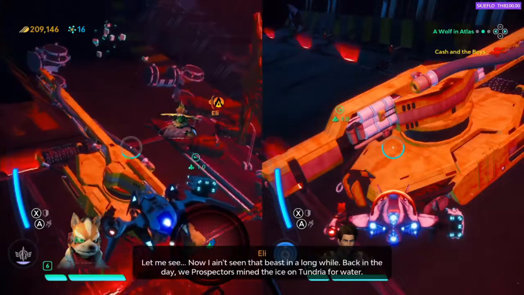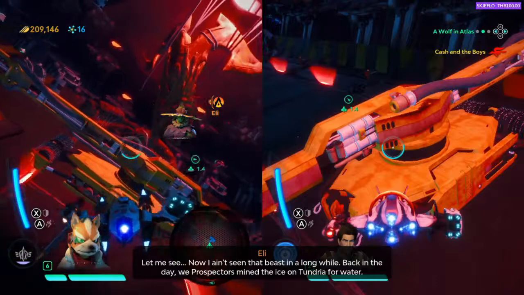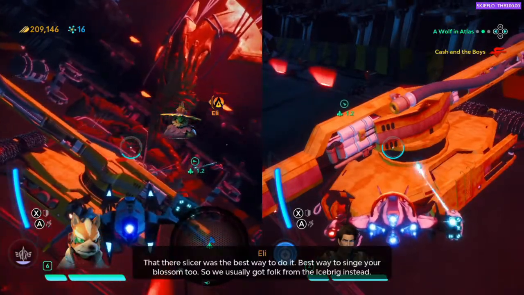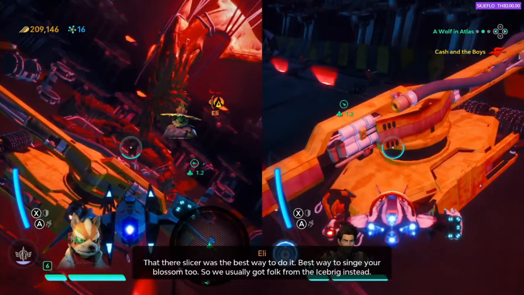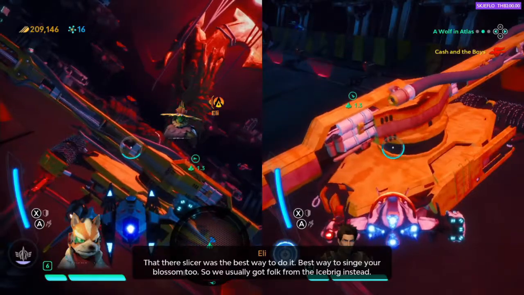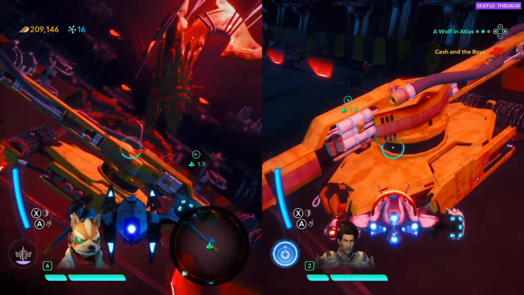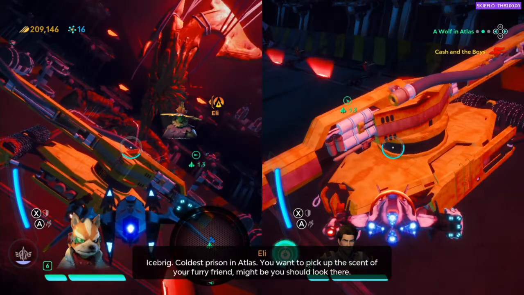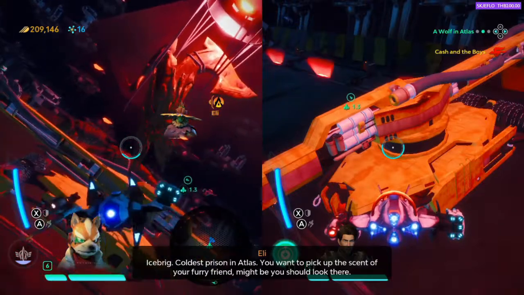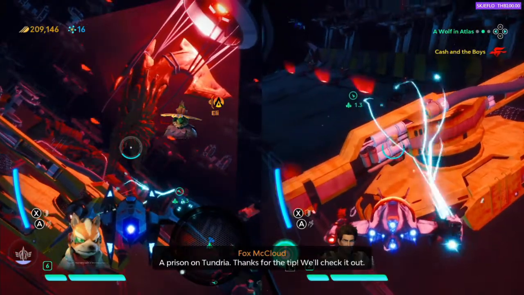Been a long while. Back in the day, we prospectors mined the ice on Tundria for water. That there slicer was the best way to do it. Best way to cinch a blossom, too. So we usually got folk from the iceberg instead. What's the iceberg? Iceberg? Coldest prison in Atlas. You want to pick up the scent of your furry friend, might be you should look there. A prison on Tundria. Thanks for the tip. We'll check it out.